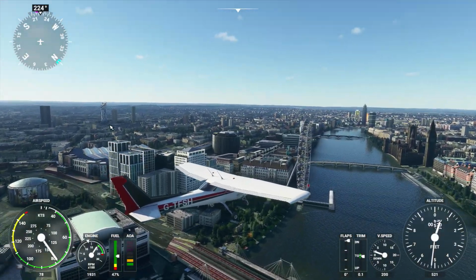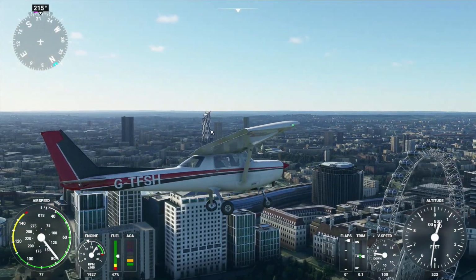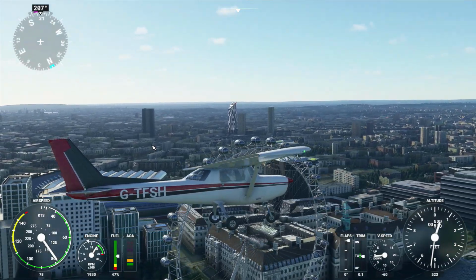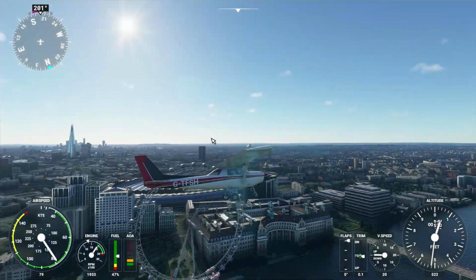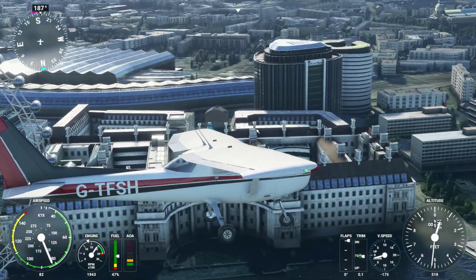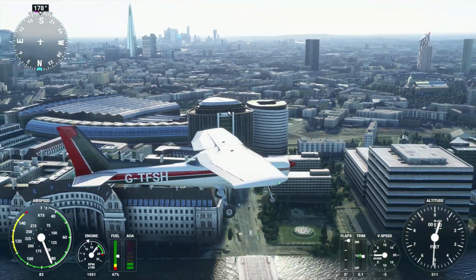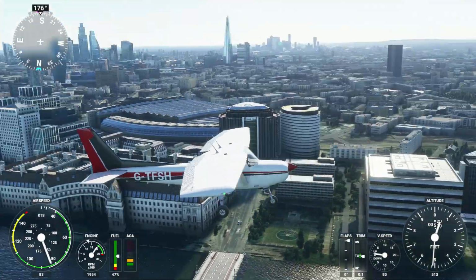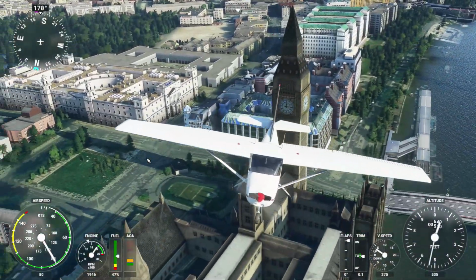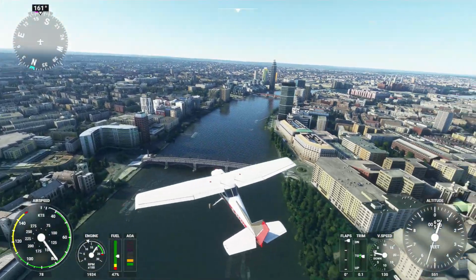Absolutely beautiful. There's another building I don't know the name of, but which is so cool looking. It's just this one here. I would love to know the name of that. I mean, I can just do a quick Google, but I'm having a bit of a fly around London. And I think the last time I came to London, I stayed in that hotel. Somewhere in there, looking over the London Eye. Houses of Parliament. Almost crashed into Big Ben there. Yeah. That was a close one.